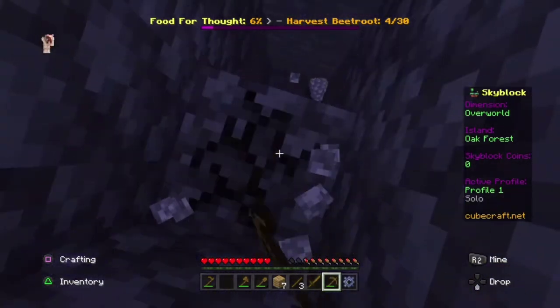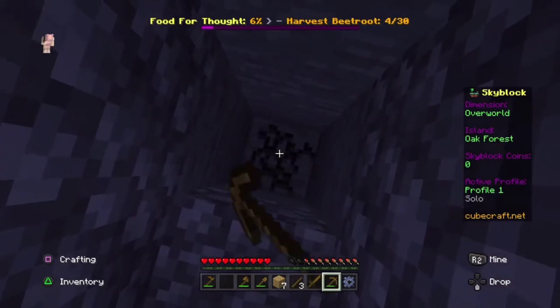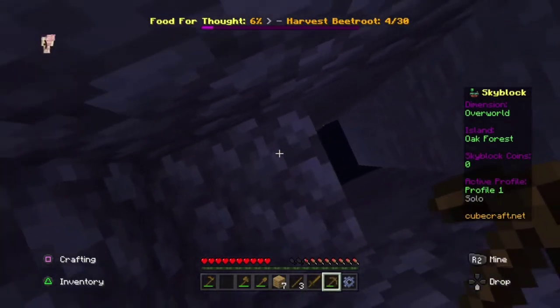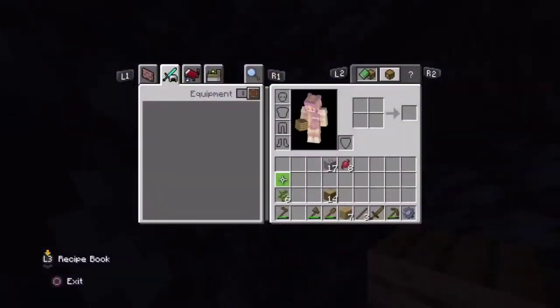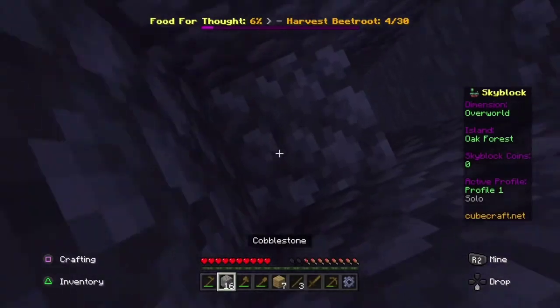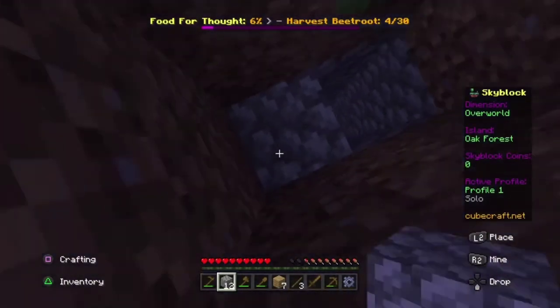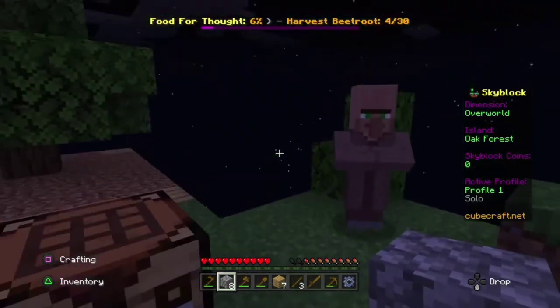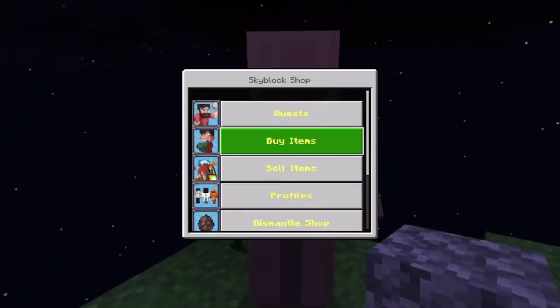Wait, is this just one chunk? Is this really just one chunk? Oh no, now it ends. Oh dear. Now it ends. Okay. So we don't really have anything else, do we? Okay, I need to block that off in case I fall in, because I know if I do, I'm gonna die.